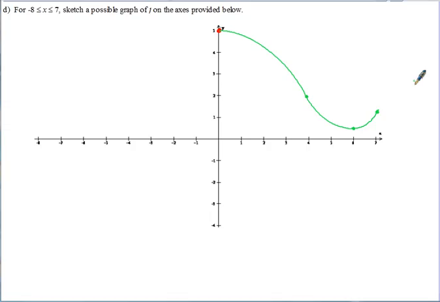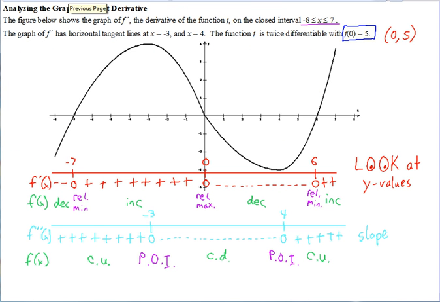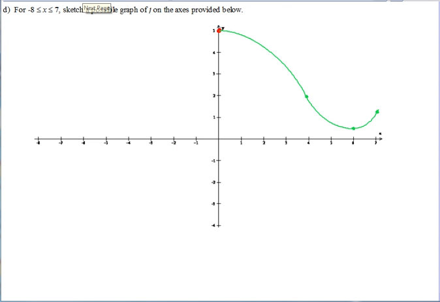Now, going the other direction is a little bit trickier. But again, we use the fact that we know it has to go through (0, 5). So we go back to our number lines here. The next interval I would look at is right up until that point. From negative 3 to 0, the function is increasing and concave down, shaped like a frown. So it's got to level off at 0. So increasing, concave down from negative 3 to 0. And it's got to increase to get to this point, so it's got to start below it. So increasing, concave down.